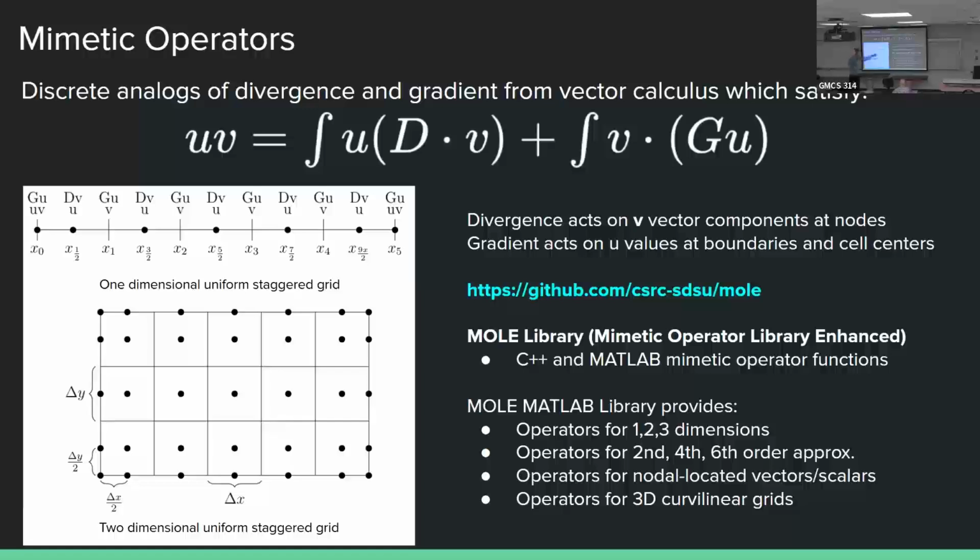We'll jump into this 2D example. Usually, when we have coordinates, they're all at the corners, the nodes. Mimetics need an additional bit of information, this additional half step. Maybe we'll use this one for an example. If we just have a number line, usually you have a point, and then another point, and another point, and another point. That is just a regular grid. Mimetics need this additional little half step.